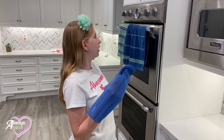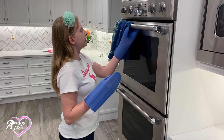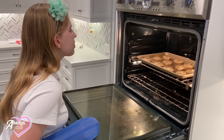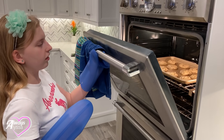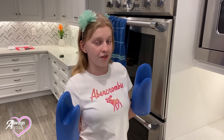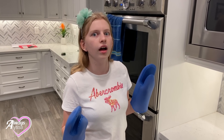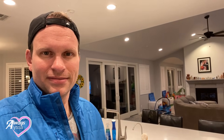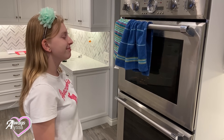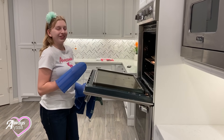The cookie timer is almost done so I'm gonna check them. They look really good but I think they could be in there just a little bit longer. We love our cookies super, super raw in our family — not even cooked. Well, like regular cooked, not super raw, but just enough raw. Oh shoot they're burning — oh phew, they're not. Just a little bit longer. They're all done and not too raw.